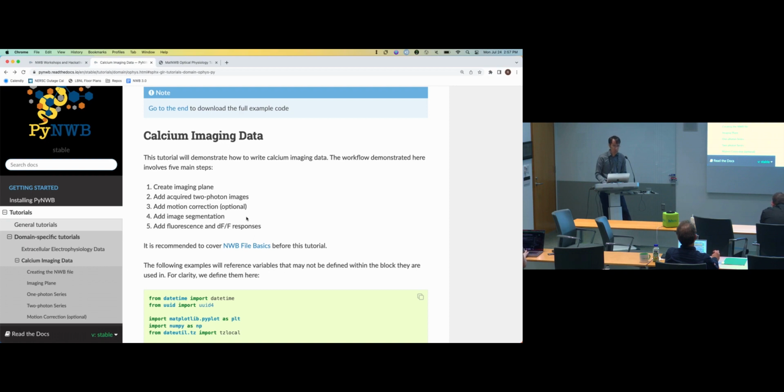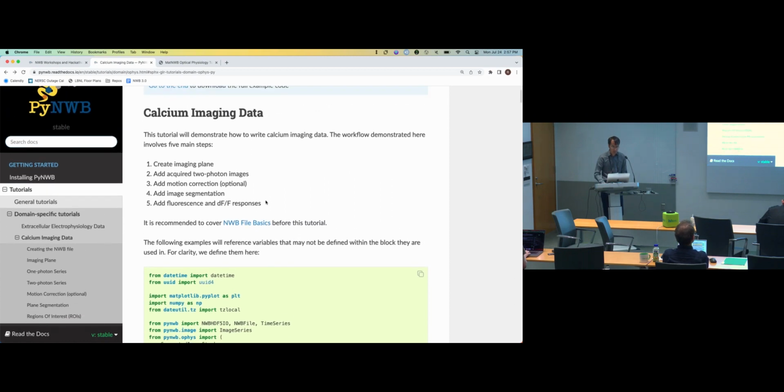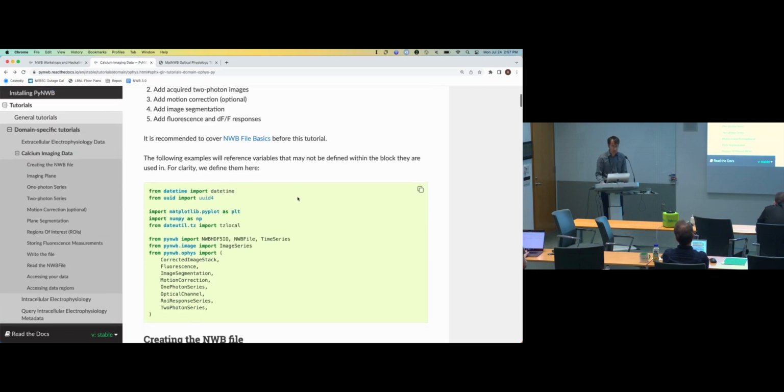If you use Suite2P or CaImAn or some of the other processing tools, you can use NeuroConv to read in the results of those processing tools, and NeuroConv will take care of all of this for you. You might have to provide some additional metadata when running NeuroConv. But if you want to customize or cover a more specific use case, you can go through this tutorial, copy it and modify it as needed to store your specific data.